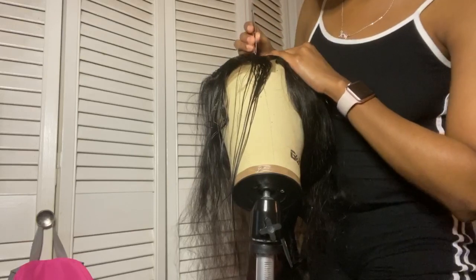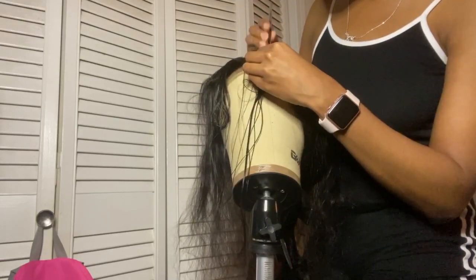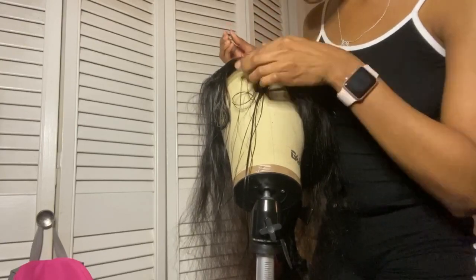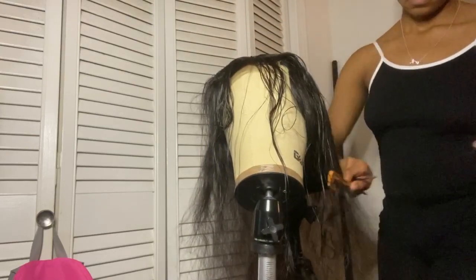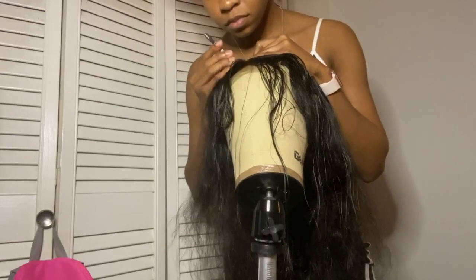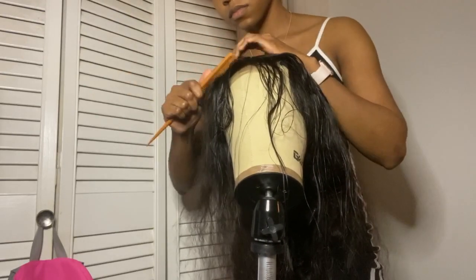But I did not pluck a lot simply because I was too afraid that I would make the closure bald. I'm not a pro at plucking, but I can do a little something. But when I try on the wig, I will pluck from there. But I just did not feel confident enough to pluck on the mannequin.